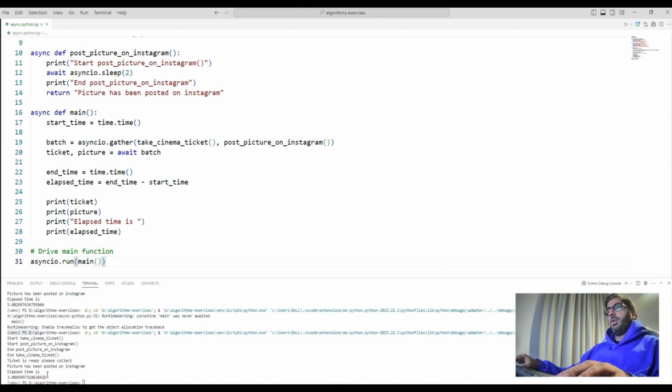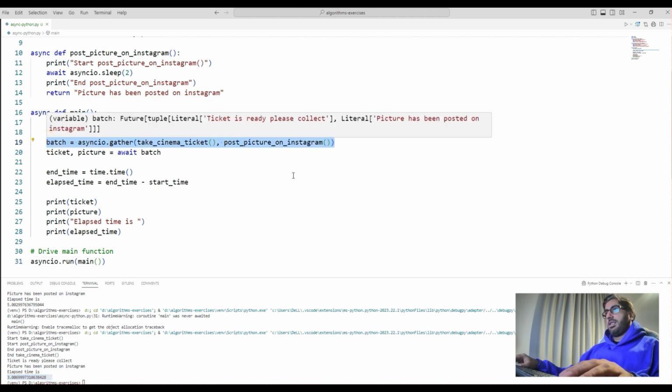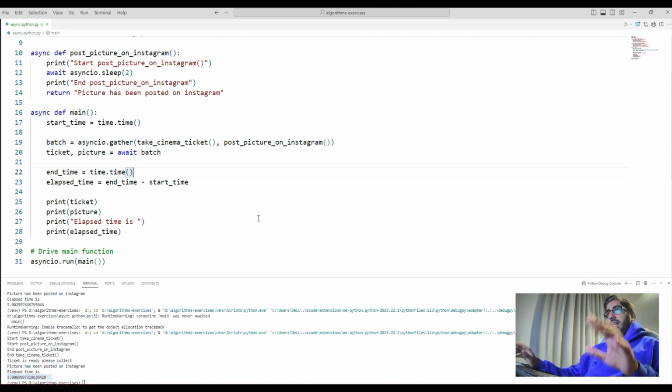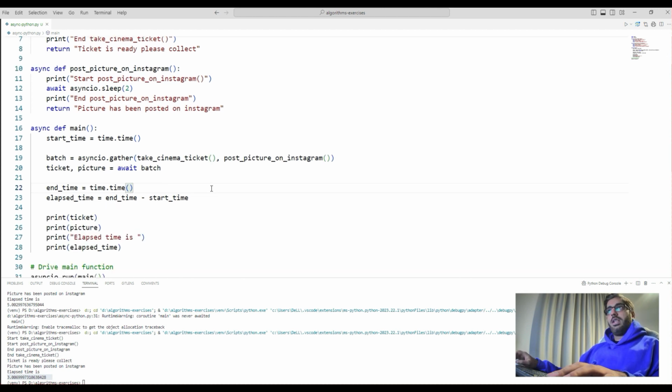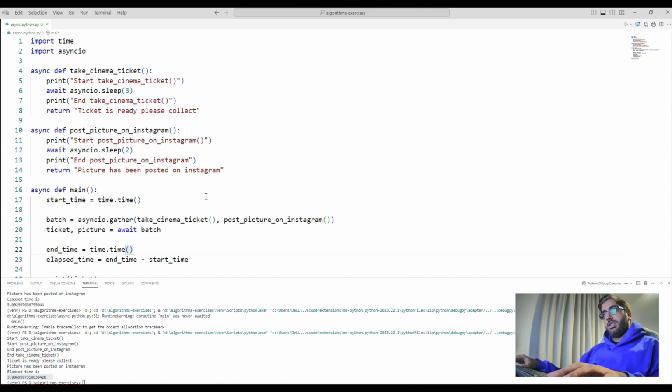And there you go. Before, in the synchronous approach, this small example took 5 seconds, but now in asynchronous mode our program took 3 seconds. This is the best way of saving your time and using your resources the way they should be. You can also change those batch operations to tasks. They're not going to make much difference in this particular example, but we can do those also as tasks.